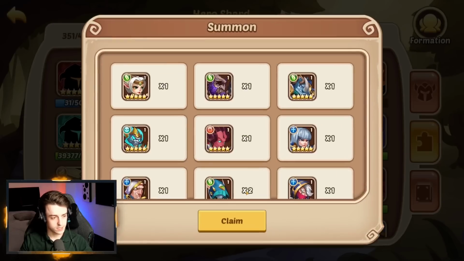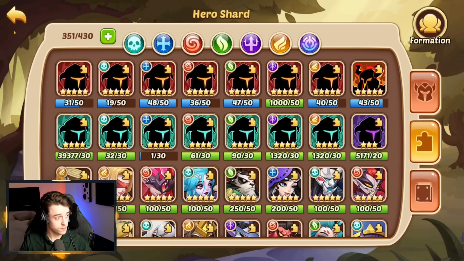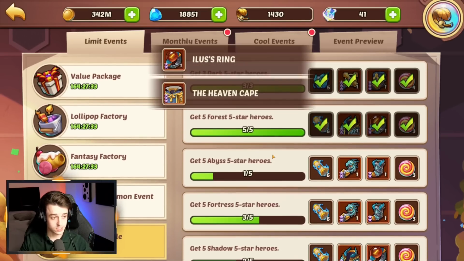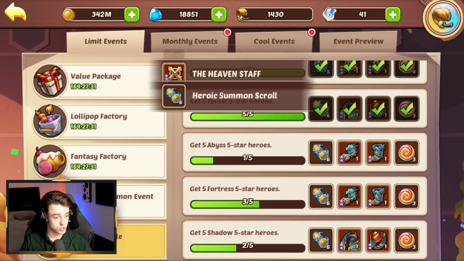Let's pull these out. That's going to be 13. Yeah, that's nowhere near enough. So if we back up, we claim some of our rewards, but that's definitely not going to be enough for Heroic Miracle. I still need to get myself some Abyss, Fortress, and Shadow heroes.